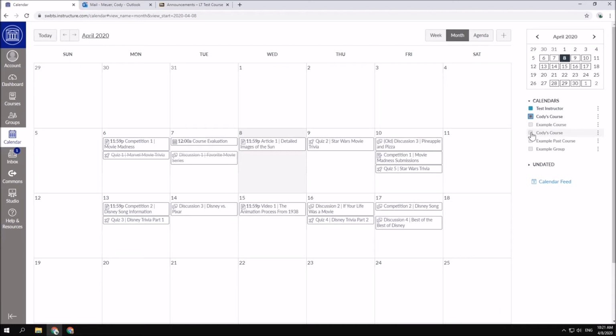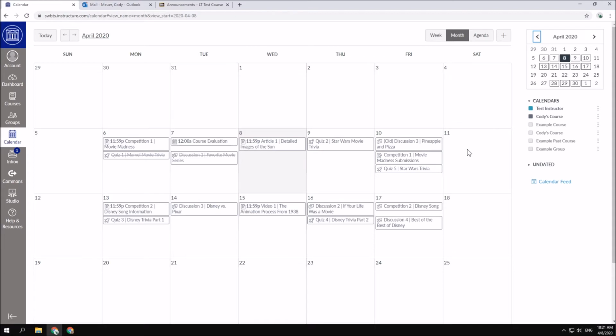So if you've got multiple courses, you will see that option right here. So you can click and see only one course that you want to, and it can be very helpful. You also have a calendar for your individual account as well. Up at the top right, there's also a calendar overview that you can navigate and go through and see at a higher level just kind of what each month is without changing this major month here.